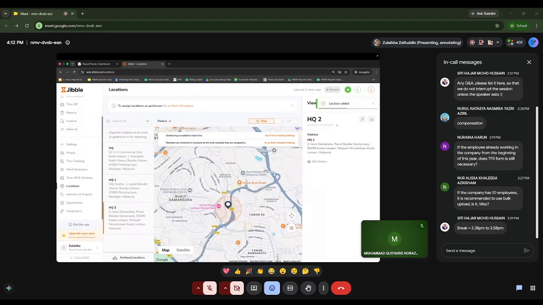Okay, so over here you can insert as many locations as you would like. And to assign the employees, we will show you under time track work schedules later, okay? But sometimes different employees have different locations. For example, your company has multiple locations, one in Selangor, one in Johor. So for employees in Selangor, they have to clock in using Selangor's location. So you can create multiple locations over here. For the assignment of locations, we will show you later in the work schedule section. Okay. So that is the location.